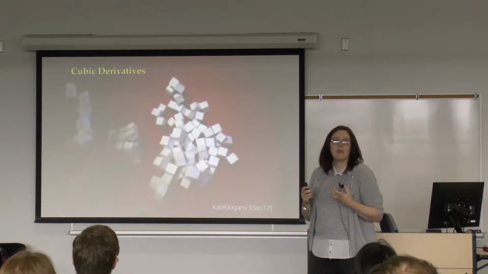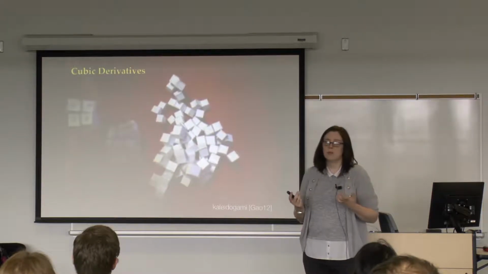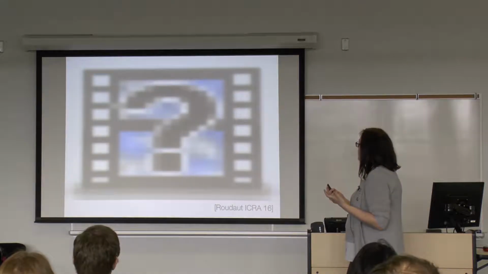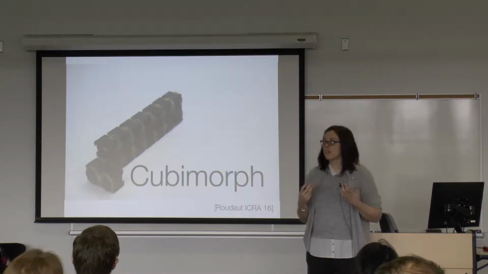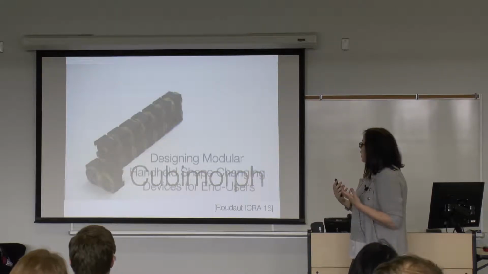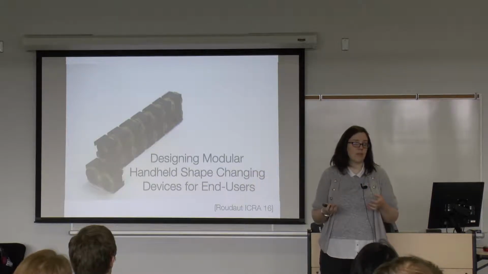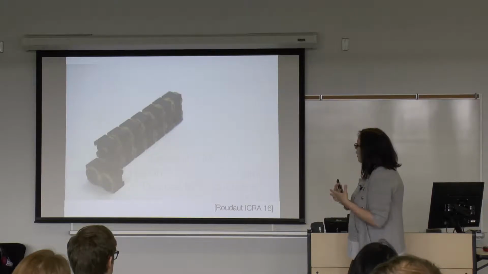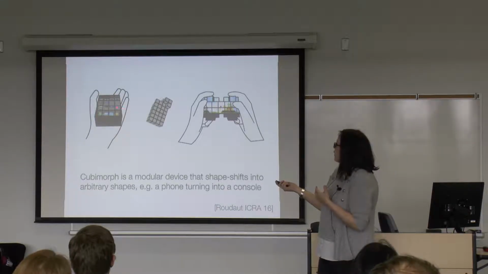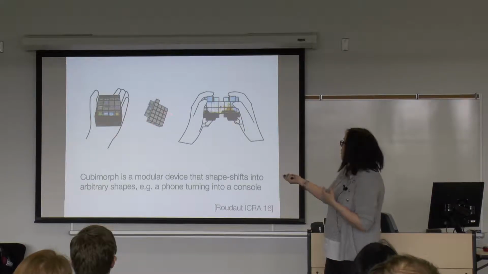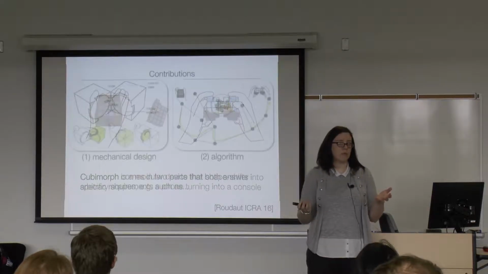It's very used in the robotic field, if some of you are familiar with that. This is one of the works we've done that takes this inspiration. It's called Cubimorph, and it was actually published in a robotics conference because it's very close to the robotic world. We take the approach of going from a phone made of little blocks that we configure into, for example, a console.